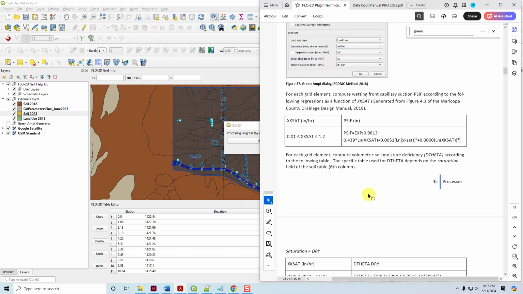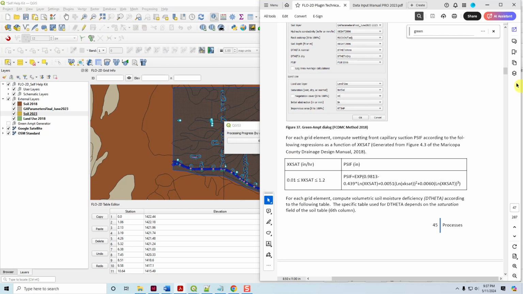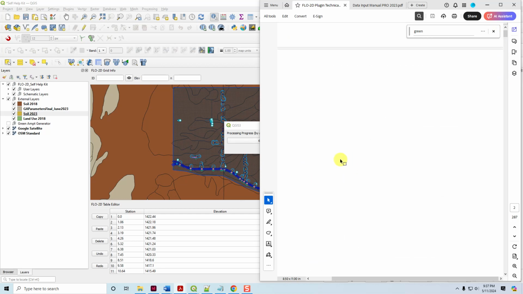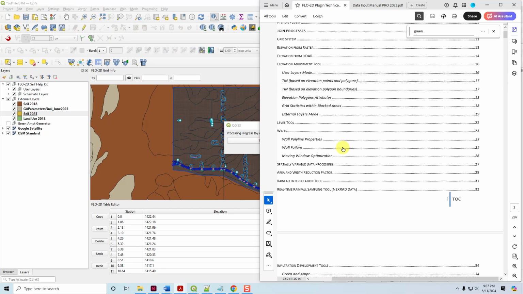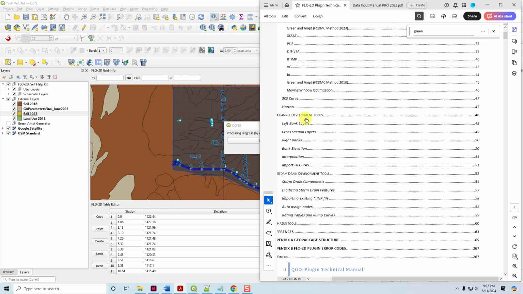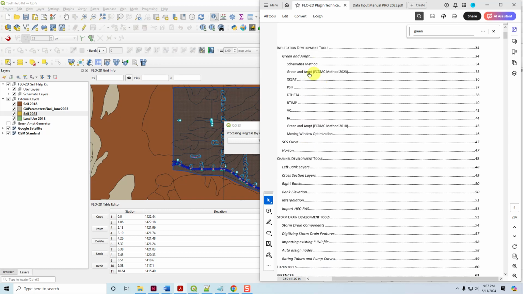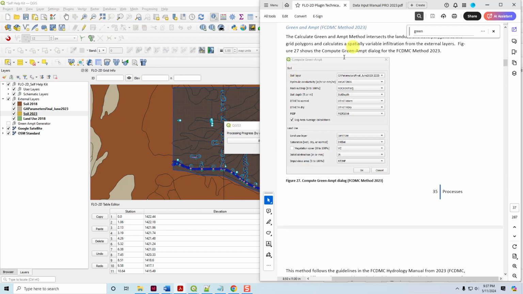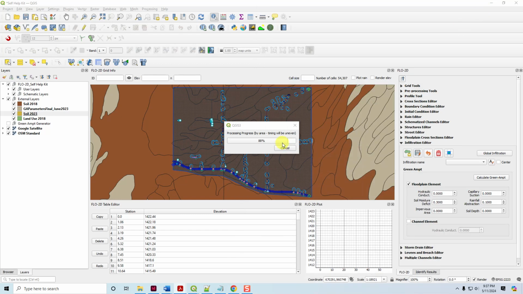We now use the 2023 method, which is, let me get back here. I probably could have just gone up. That might have been fast too. Oh, here we go, it is right here. And what we'll do here is when we get to the 2023 method, we'll come here and show you those individual calculators. I'm going to pause this until this is complete, and then we'll come back to it.